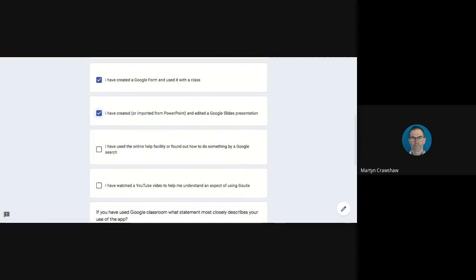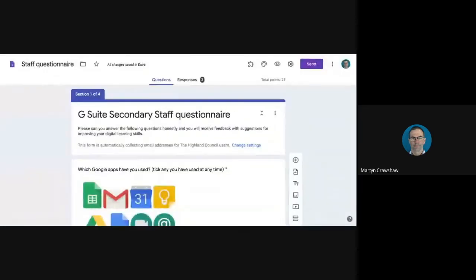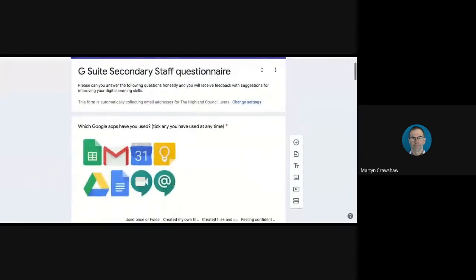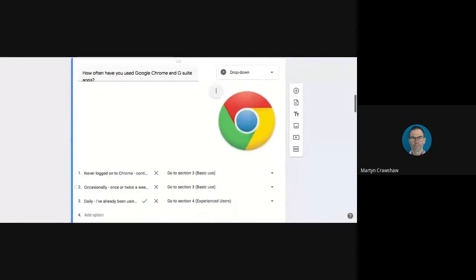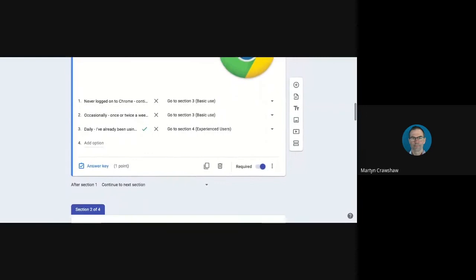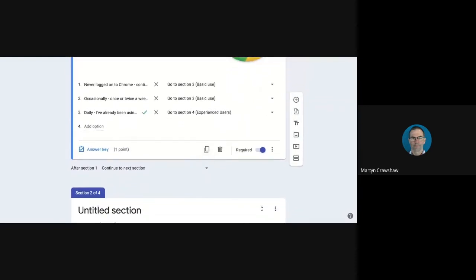Okay. So if we go back to the editing of it, so the key things are to make sections and then jump between sections. This is quite good for if you're trying to set a quiz and you've got kids with different abilities and you know that some are going to need more remediation and some could need a bit of extension, then you could have 2 branches in the quiz.